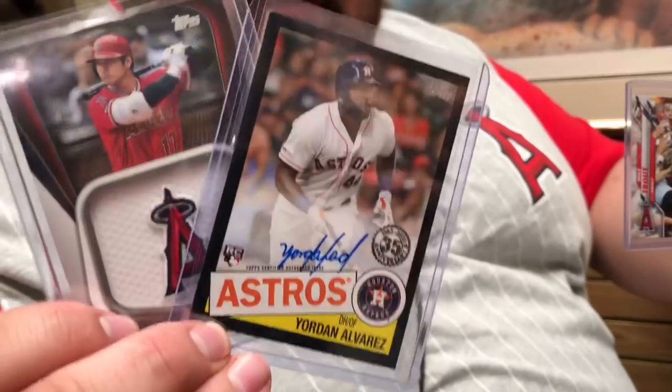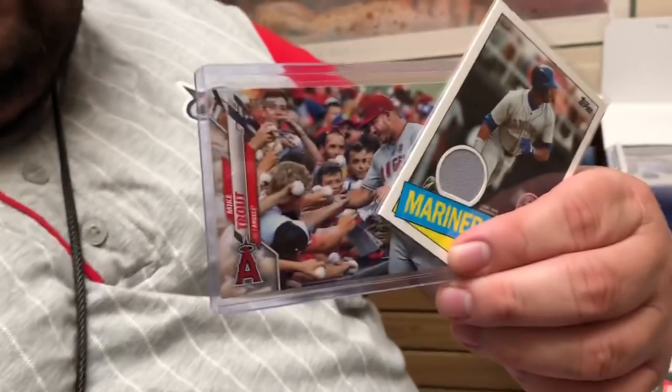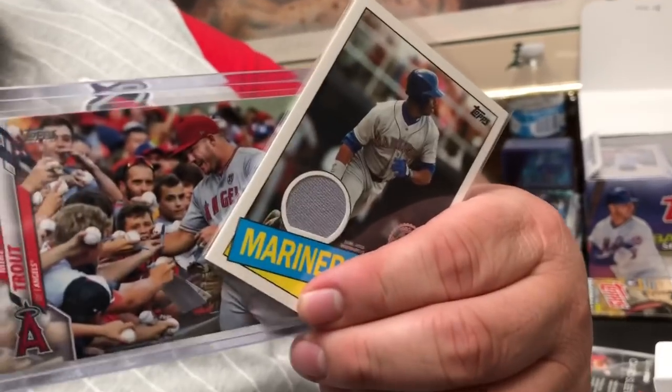You got a Yordan Alvarez rookie on-card auto, a little Trout short print, and a Griffey relic card. Not bad, buddy. Thank you. Thanks for being here, man.